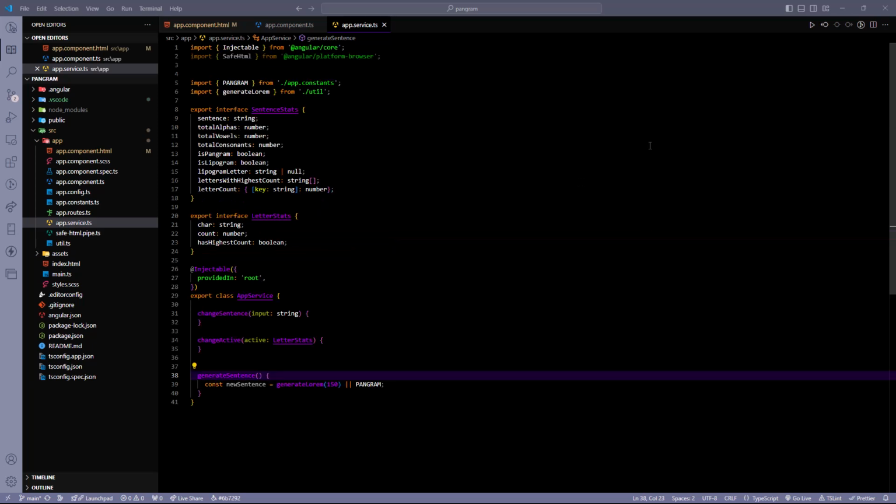Now, also in this service, are some interfaces that will help you along the way. For instance, there's a sentence stats interface and a letter stats interface.